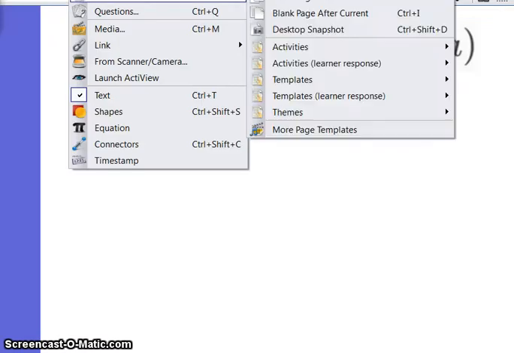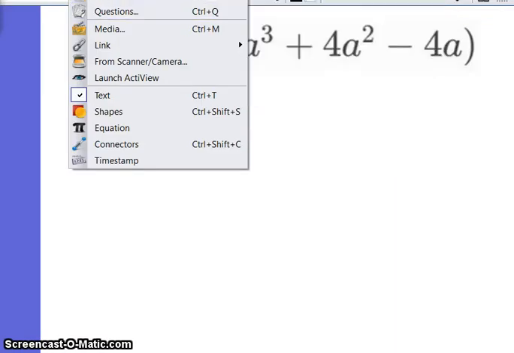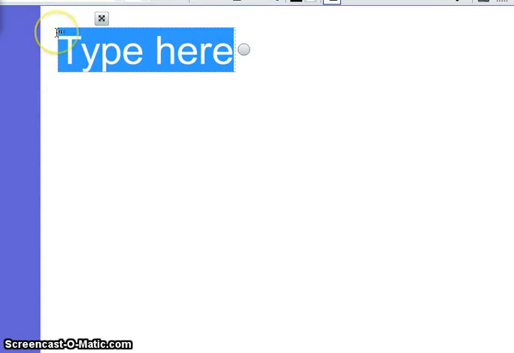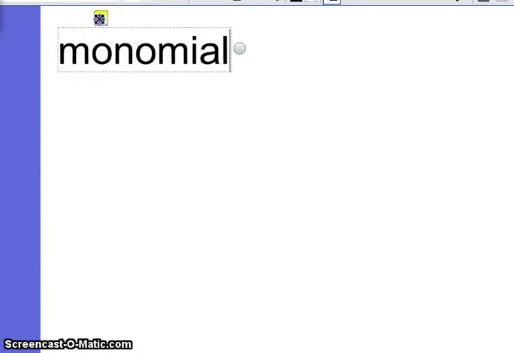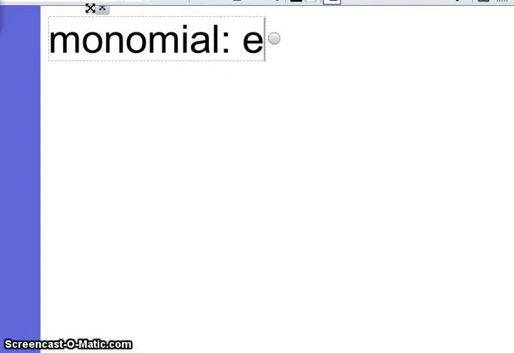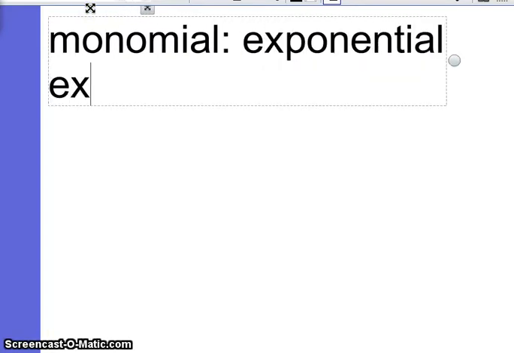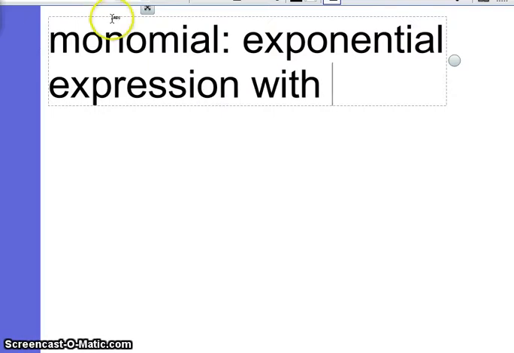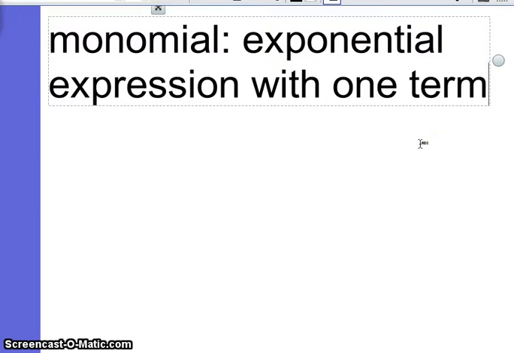Before I start, I need to define some terms. So let's define, I'm going to skip ahead to monomial. A monomial is an exponential expression with, and then mono means one. The reason why mono, the disease that you catch from kissing, is called mono is because you can only catch it one time. So mono means one term. So for example, just anything, 3t to the third. If it has one term, separated by a plus or a minus, just a single term, it's a monomial.